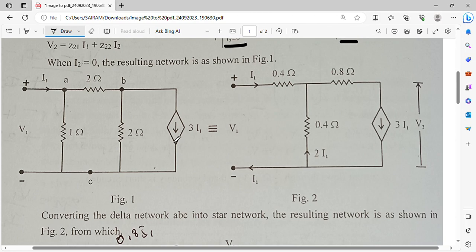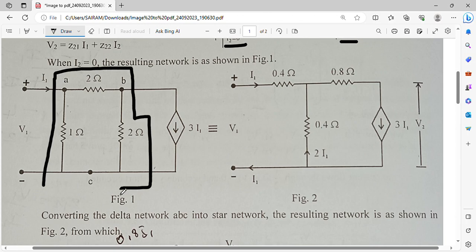So if you can see here, it is nothing but 1 2 2. So right, you have got this in terms of, just a minute, I'm sorry. So please understand this clearly. You've got this in terms of delta and you are going to convert it into star. So now here we are going to see how to convert a delta into star, right?